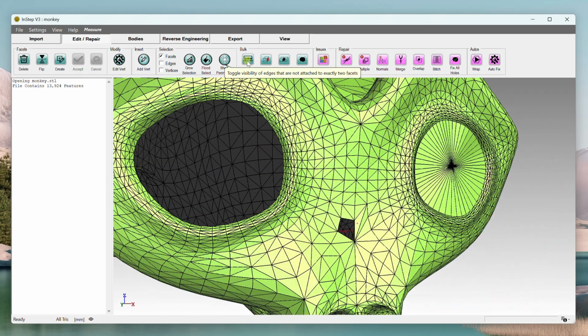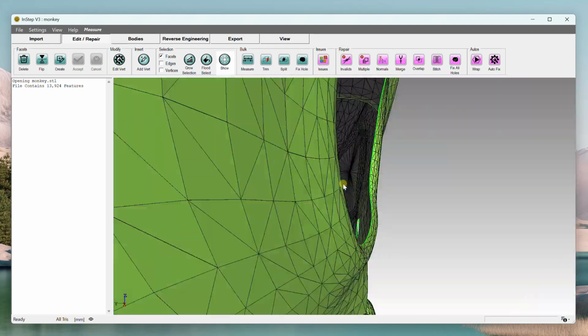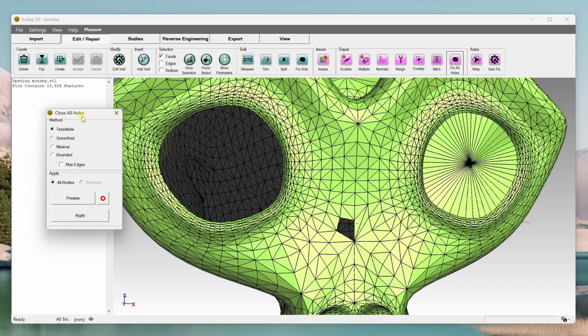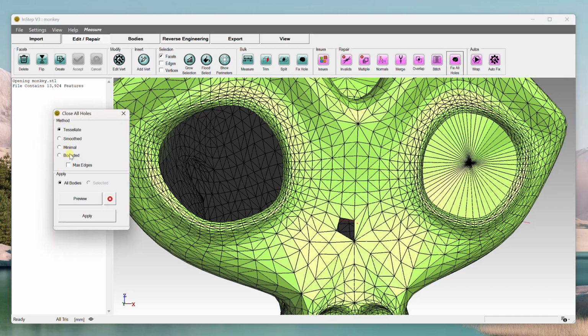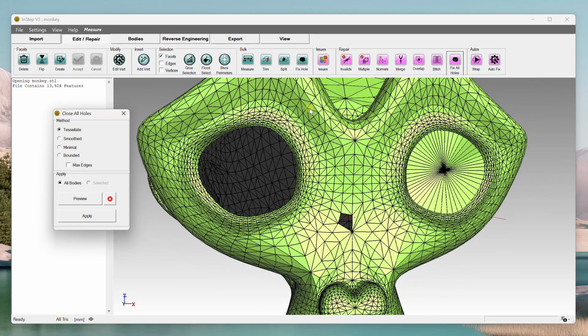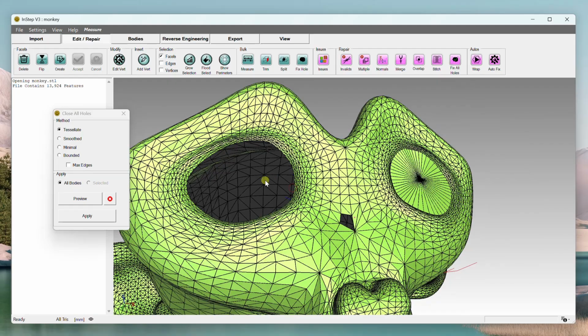Okay, so if we were to turn on the perimeters, we can still see these are both flagged as sections. So we're going to go over here and do the fix all holes. Now basically the same algorithms are presented again, but it doesn't require us to go one section by another. So if you have a lot of holes in a geometry, then this is the more effective approach.